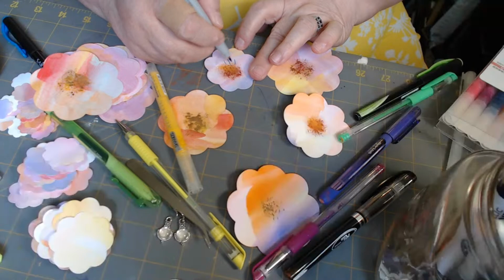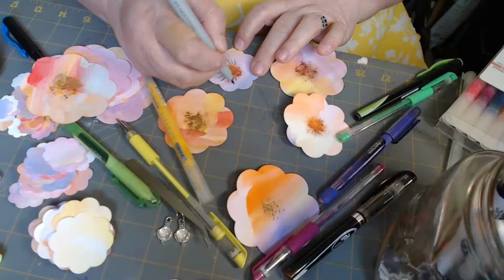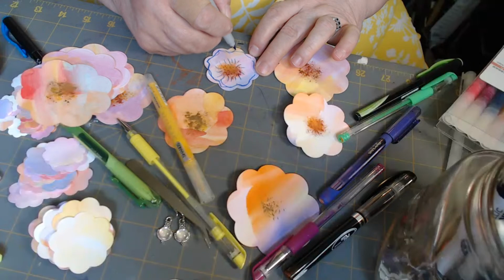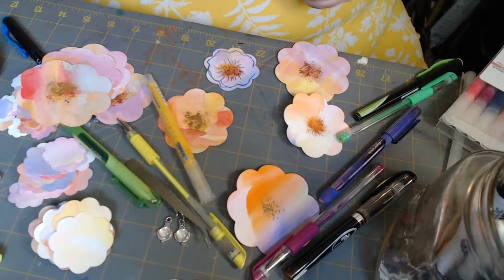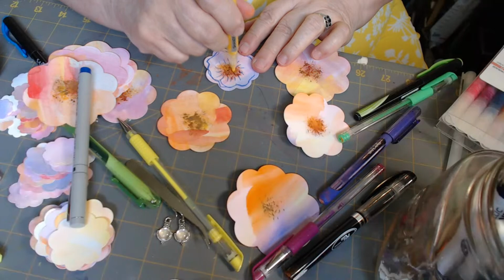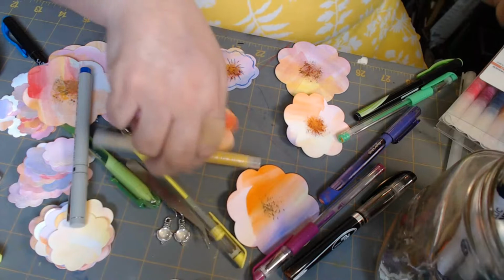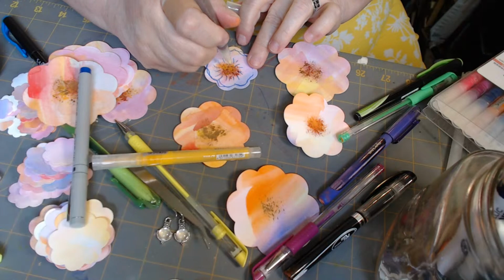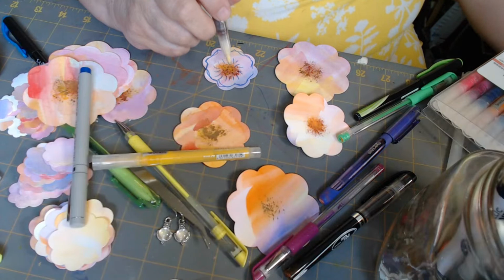It's blue. And I think I'm going to do squiggly lines around it with this. Like that, and then we will give this one some more yellow. What color? This one hasn't had the color down on it yet.